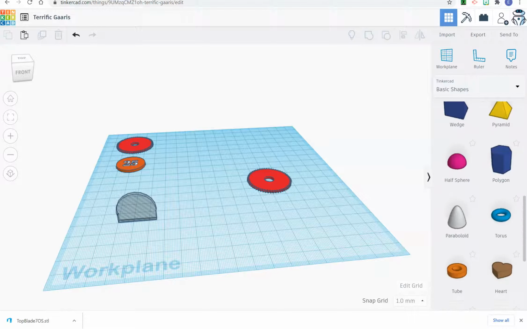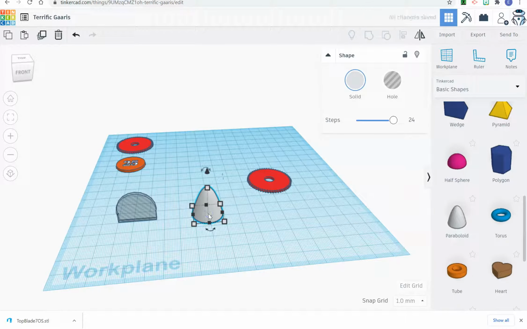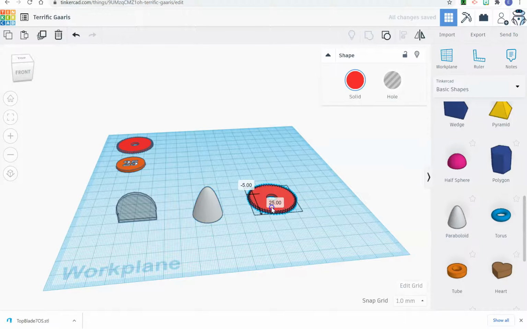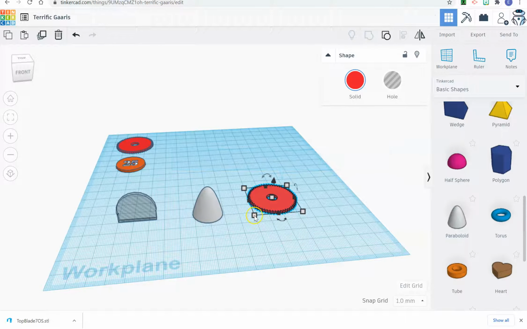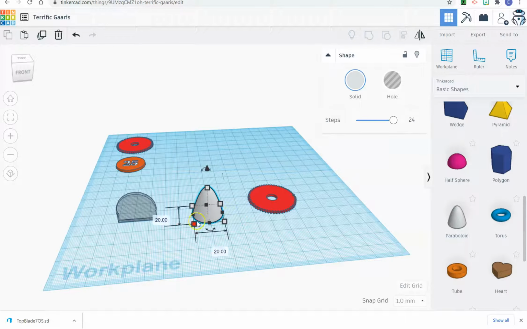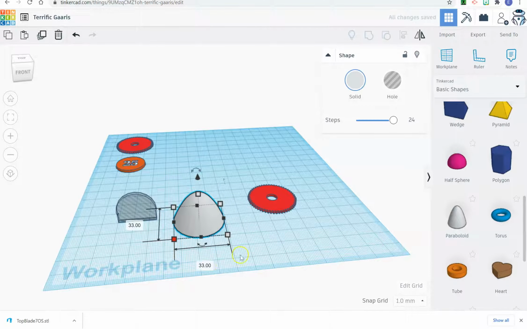I'm going to go here and use a paraboloid, drag that out onto the screen. Now, I know that the dimension of this is 34 by 34, and this is of my blade. So I only want a little bit of my blade showing. So I'm going to make this 33 by 33.